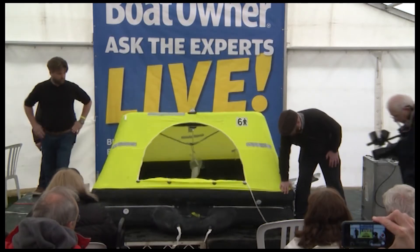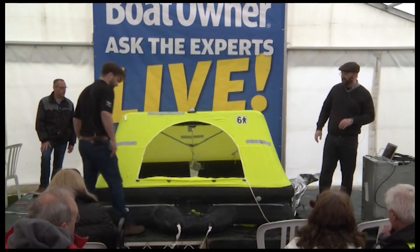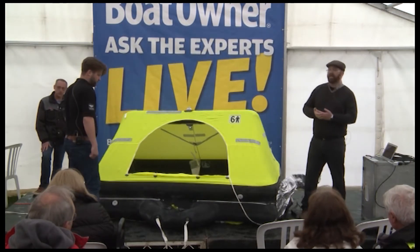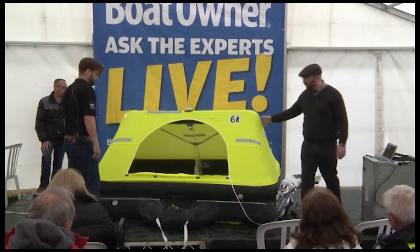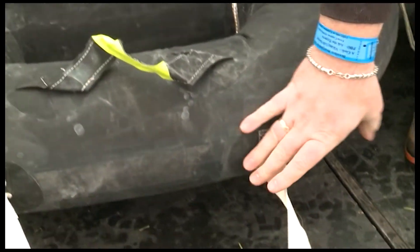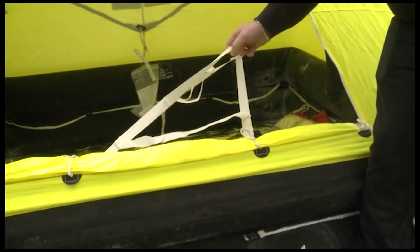But normally you can see it's really hard. As soon as the overpressure is gone it will stop making this noise. So now with the line you can get it next to your boat and you can get in it. That's the most important thing — get in as soon as possible in case of need. Inside, this is the entry where you normally get in if you are in the water. You get in via this sort of ladder that you can use to get yourself in there.